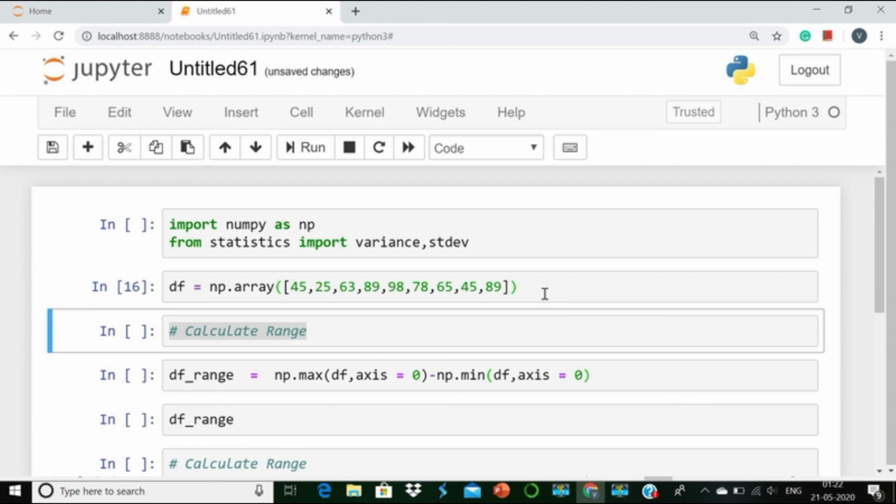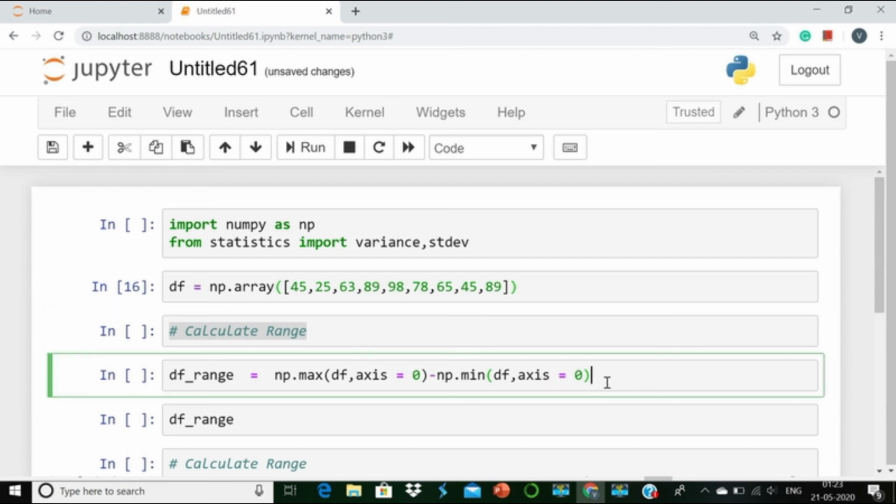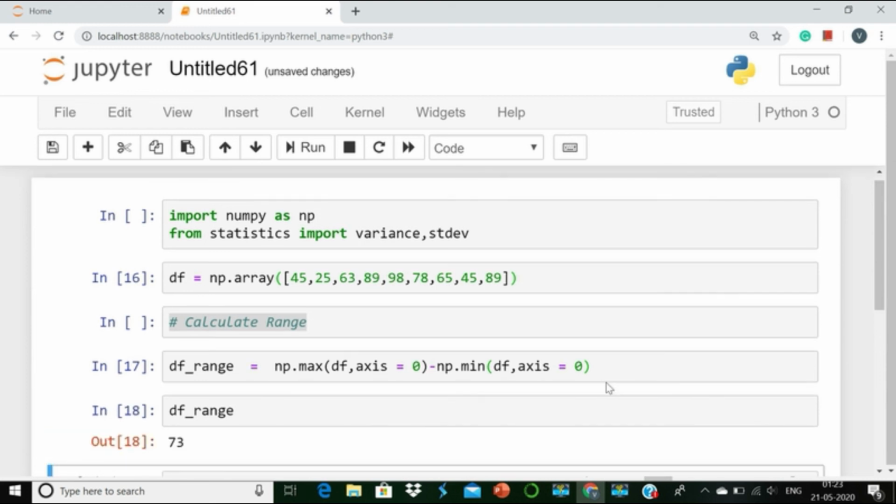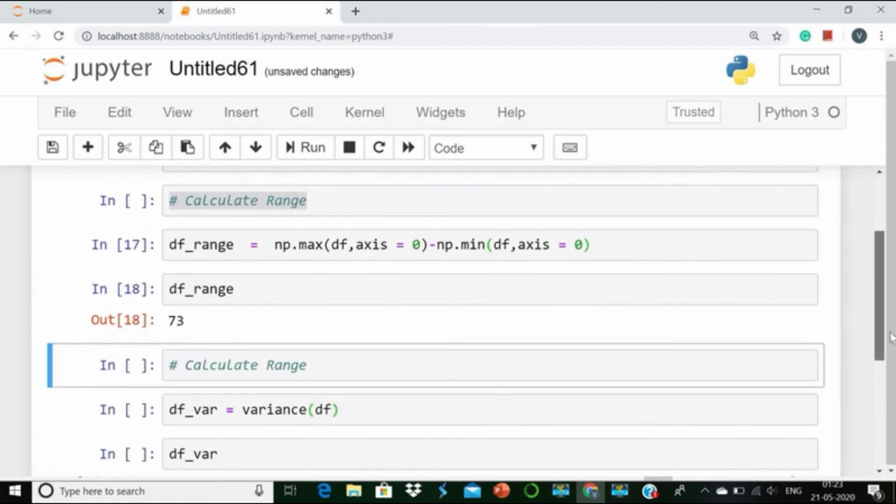Range is the difference between the maximum and minimum. The maximum value is 98 and the minimum value is 25. So 98 minus 25 is 73. So the range is 73.